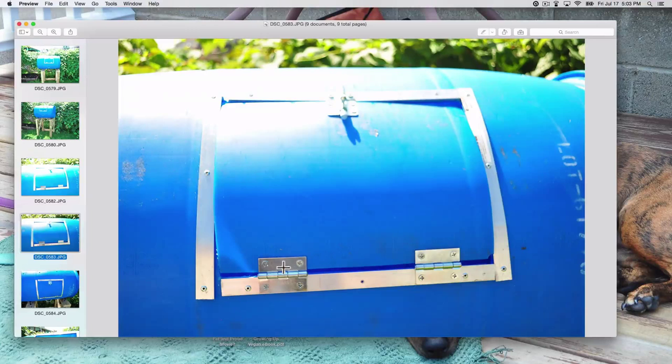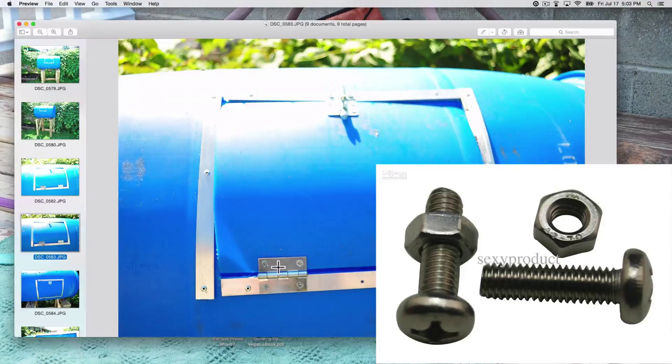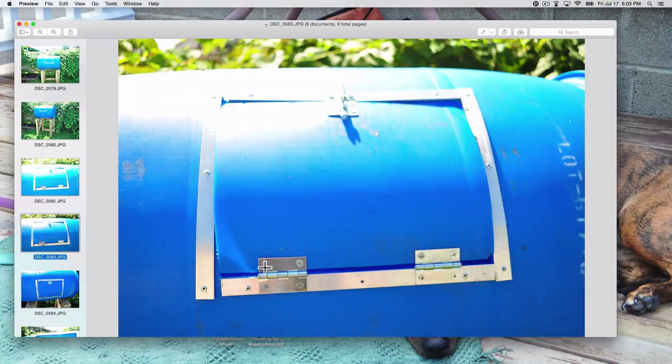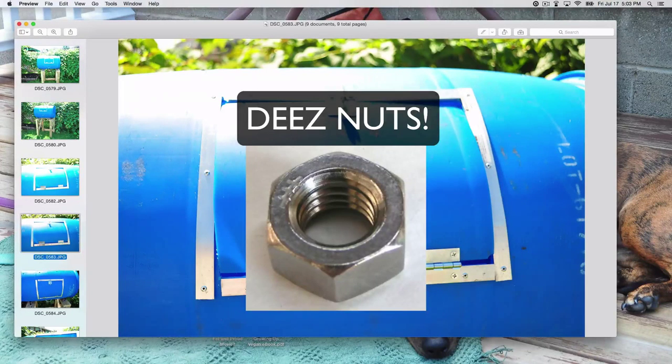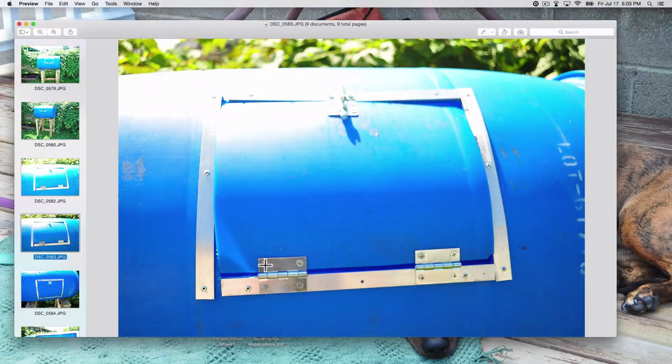Something you're going to have to buy is some machine screws, about, I would say, 3/4 inch machine screws with nuts. They are a must, because the wood screws aren't going to bite into anything, because there's nothing behind this piece of plastic except for air. This plastic is about between 1/4 and 3/8 inch thick, so you've got to get bolts for that. And this is just pop riveted in.